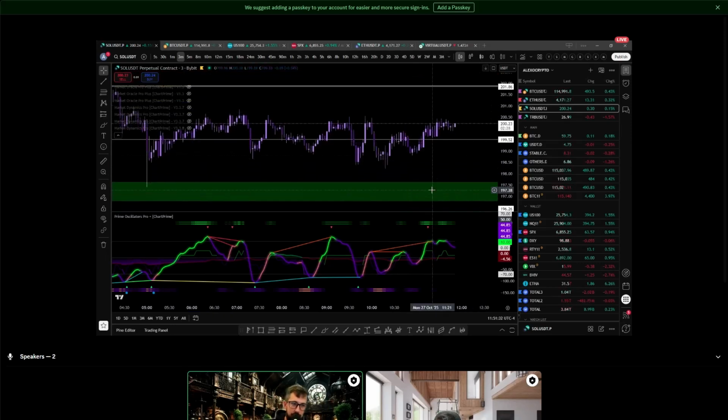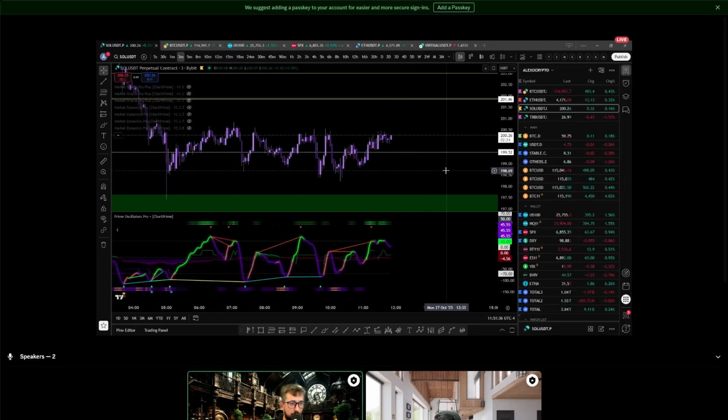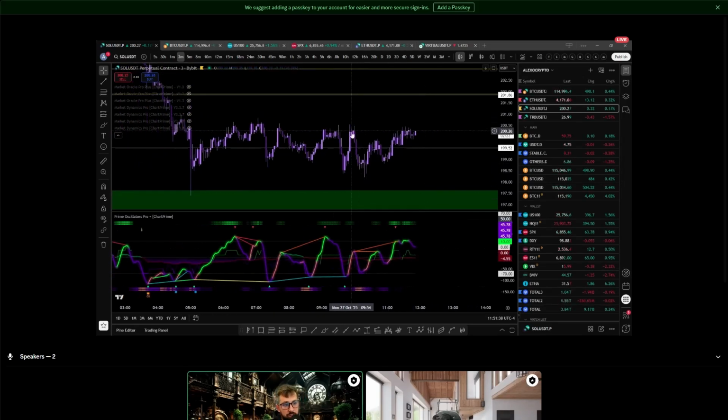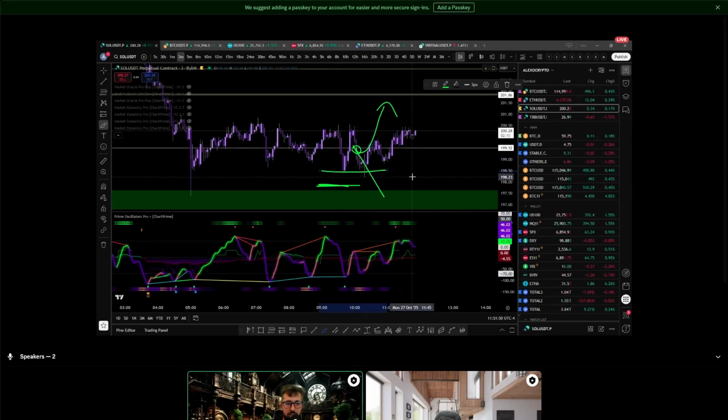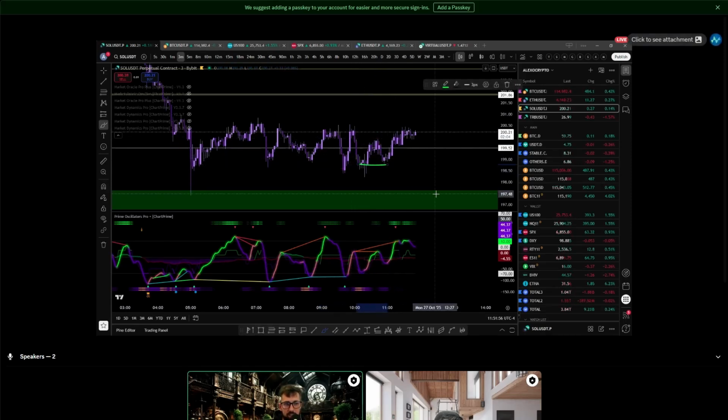You want to have a nice relaxing time when you go to the toilet. Anyway, I was looking for the retest continuation trade with a little bit of a possibility to add to the trade in case we SFP'd. So I was looking for a breakout retest continuation trade and then a reclaim here. I re-entered the long back in here, and then off we went for a quick scalp. So what are we doing today?